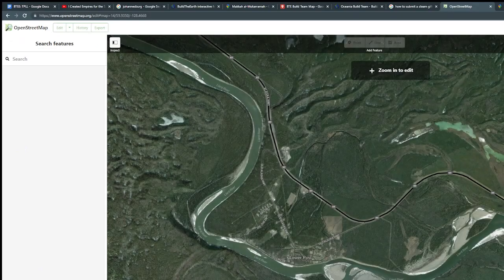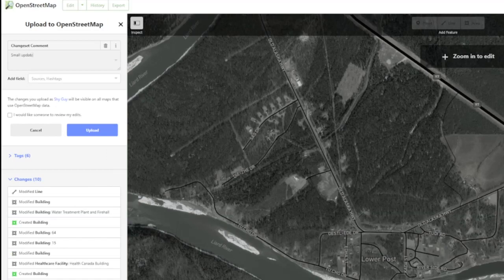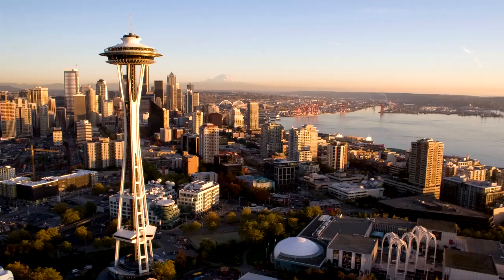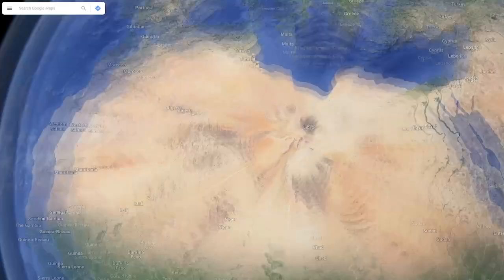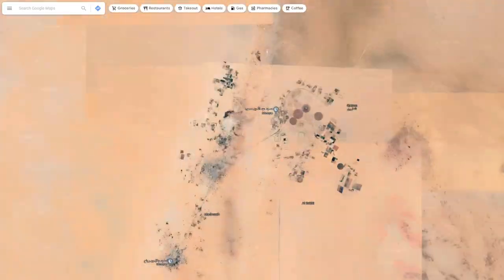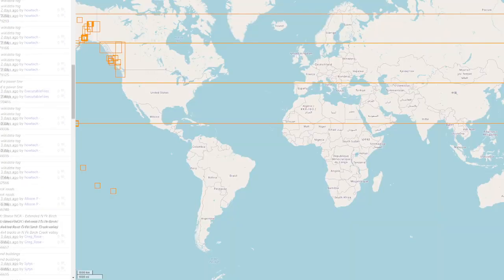This database is incredibly comprehensive, with the majority of the known world already being mapped in one way or another. Seattle? Yep. Every house in Fiji? Yes. A random desert village deep in Libya? Absolutely. The devotion of some of these mappers is insane.